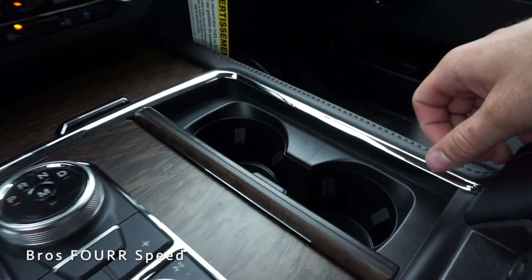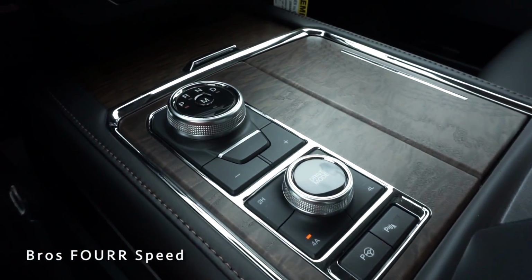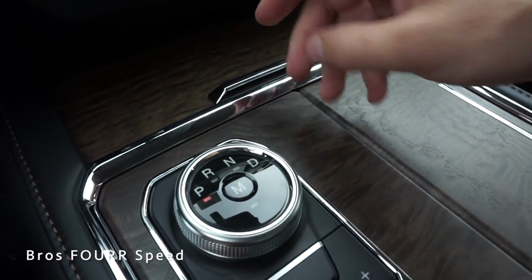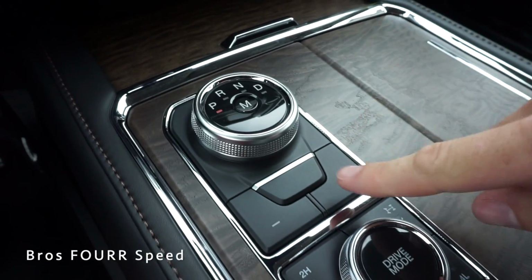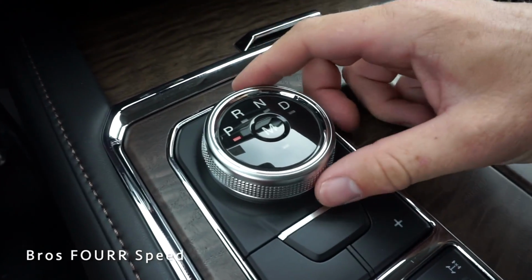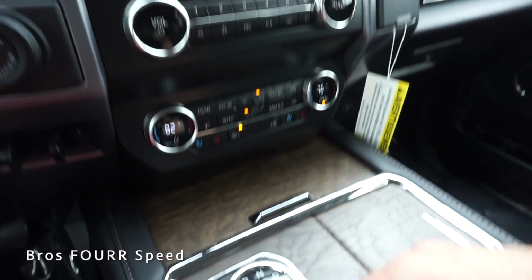Moving behind that, you'll see two cup holders on the right side. We can easily hide those. And then on the left side, we have the gear selector up front. It has a nice dial to it with the manual button right in the center. You can push on that to use the plus and minus behind it. With my foot on the brake, I'll go ahead and pop it into reverse, and we'll go back to that view that we just saw.